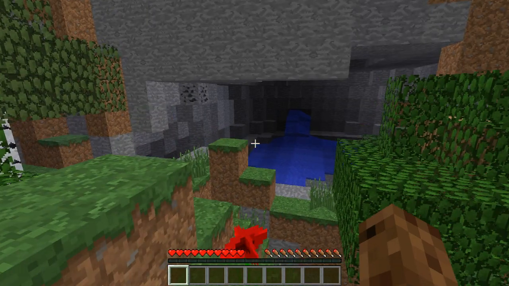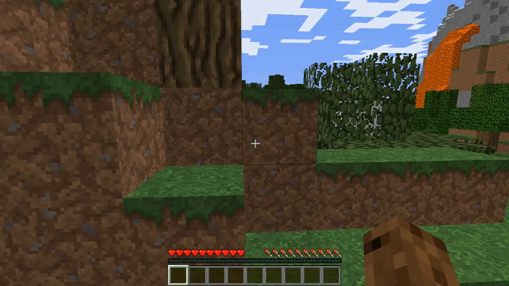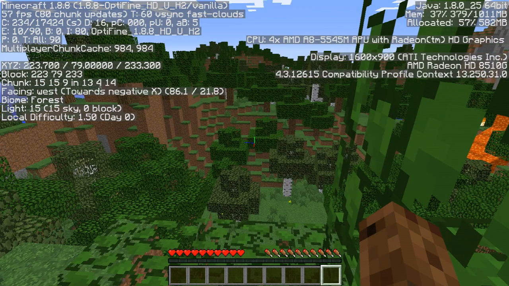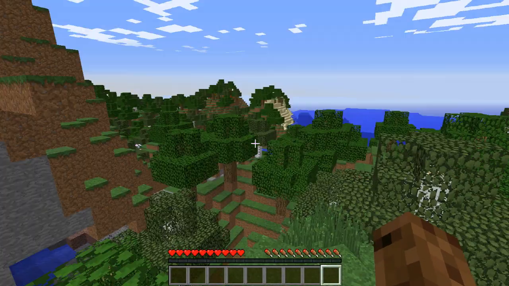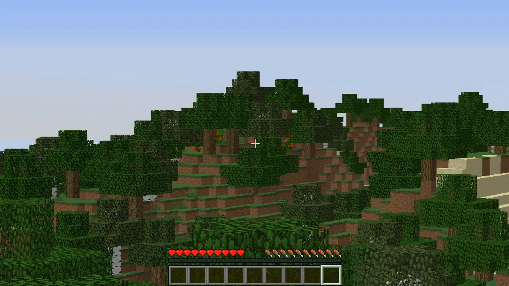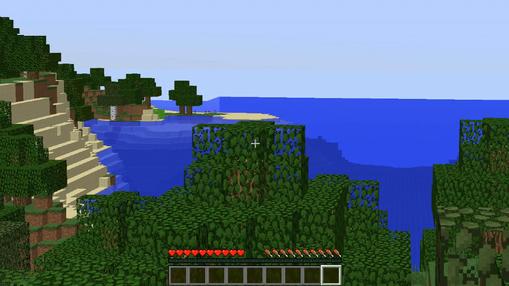Oh wow, that's a nice cave. Let's look at the rest of this spawn. This isn't that bad. I'm pretty sure this is a... what kind of biome was this? I really haven't looked at the... oh, it's a forest biome. Alright, well, there's a beach over there. I do have Optifine installed, and that is the only mod I have installed.